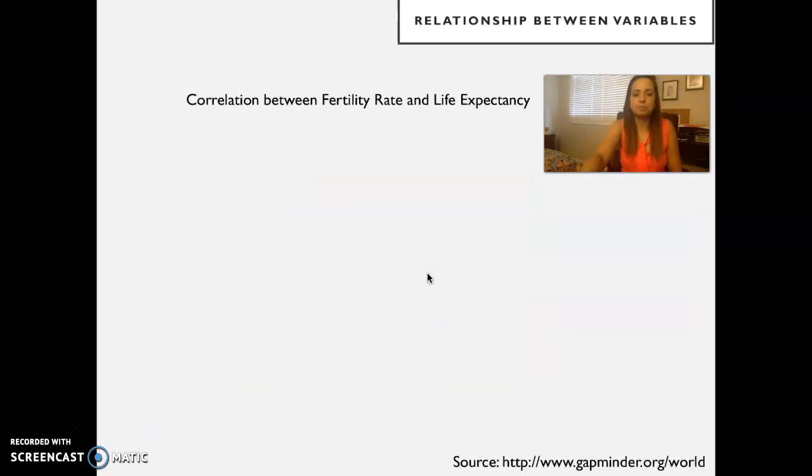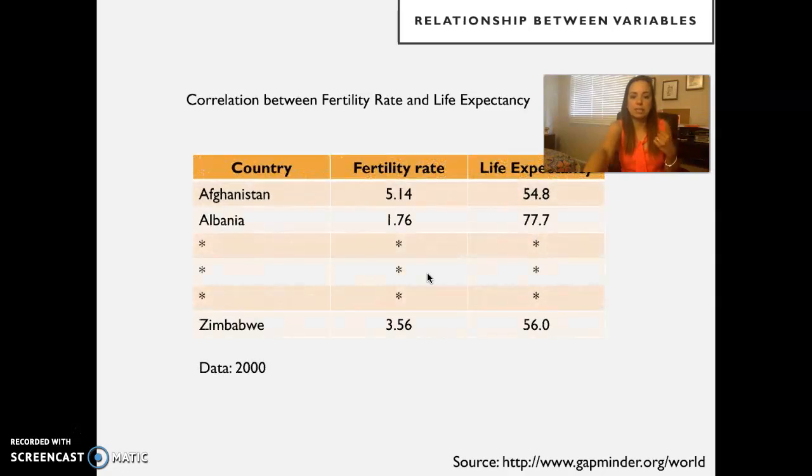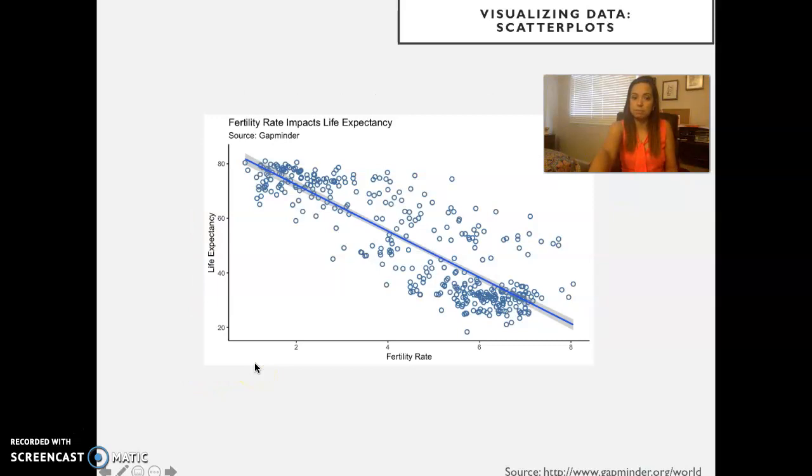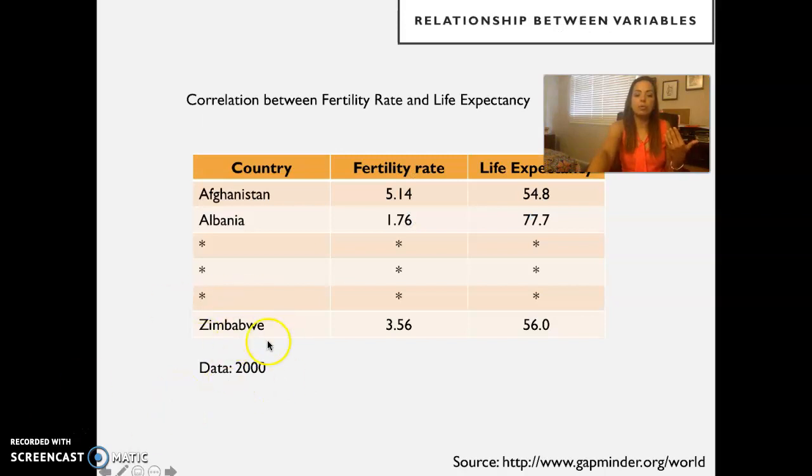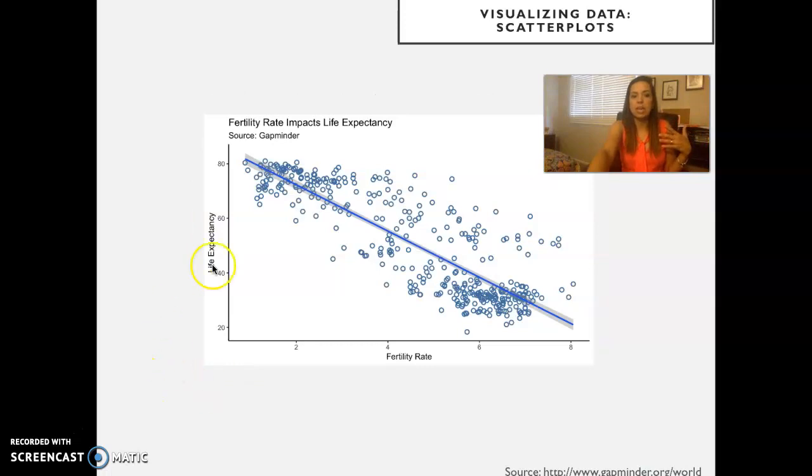Okay. Correlation between fertility rate and life expectancy. So here's the data. I have fertility rate and I have life expectancy for the various countries in the year 2000. And this is what it looks like. Actually, I got the data for both the year 2000 and the 1900s, both. Just put everything together. And what you see is a relationship that looks more or less like this. And it's replicated within each year as well.